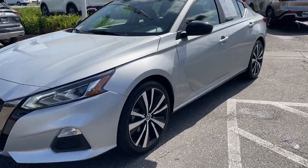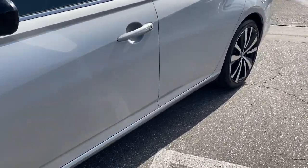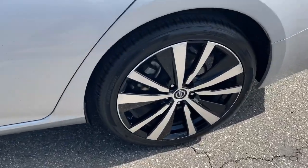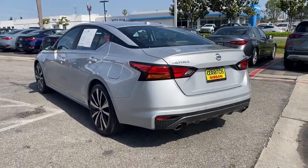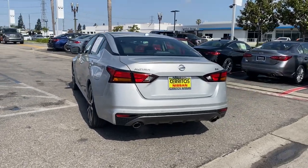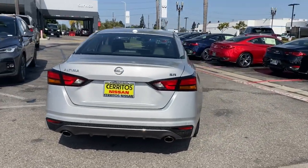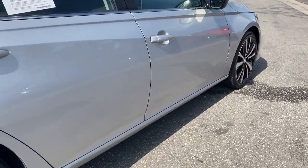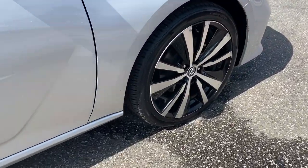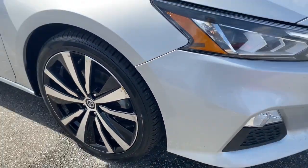Enjoy the view of this 2021 Nissan Altima. This vehicle is an outstanding buy with fewer than 60,000 miles on the odometer. Take a closer look at this sporty and practical Altima — from its athletic performance to its available all-weather capability to its spacious, comfortable cabin. This stylish, safety-minded midsize is the ideal family sedan.